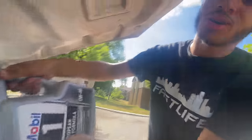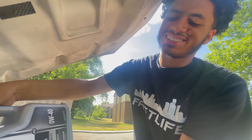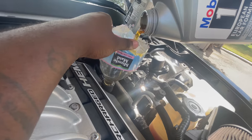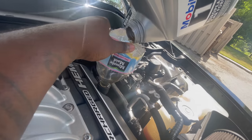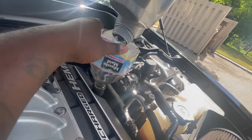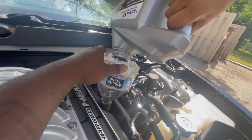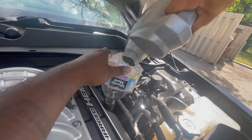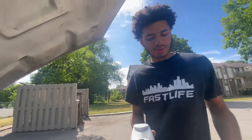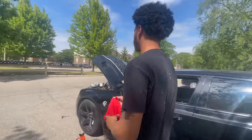So this is how we really change oil on an $80,000 car. Yes, the broke way. All right, bro, you poured it too fast. You're gonna have to go to the car wash and spray all that off. That's gonna be burning once he tries to start it. It's gonna get the smoke. Like mine was. I made that mistake and was pouring fast as hell. All right, y'all, all 7 quarts are in there. Y'all always want to keep some microfiber rags.